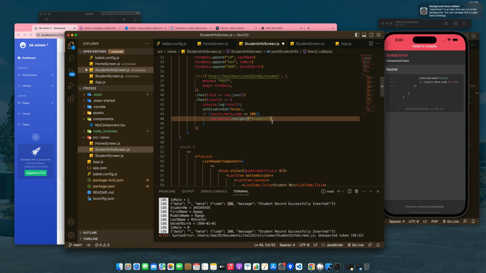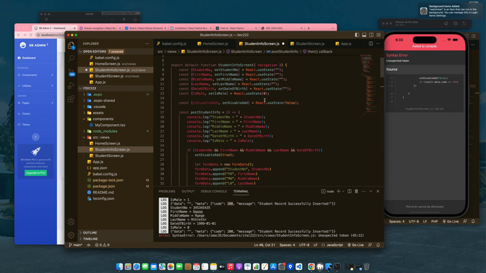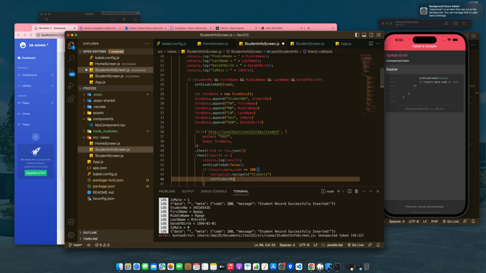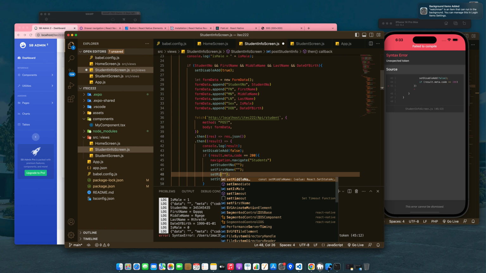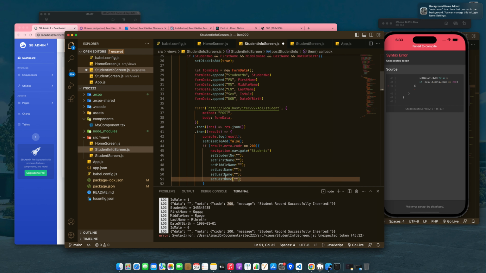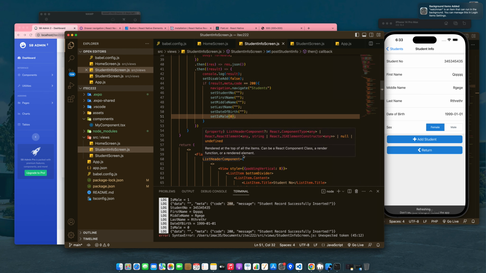Okay, navigate and call the setter method for the student number. We'll set this to blank, for the first name, for the middle name, for the last name, for the date of birth, and for the sex the default is 0.